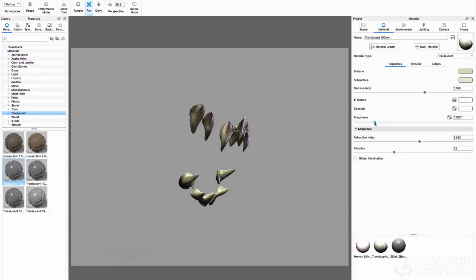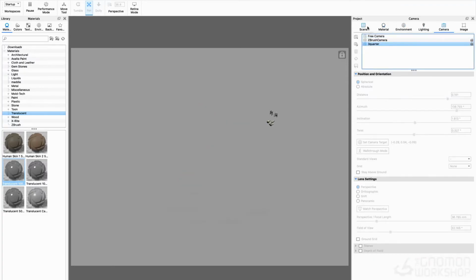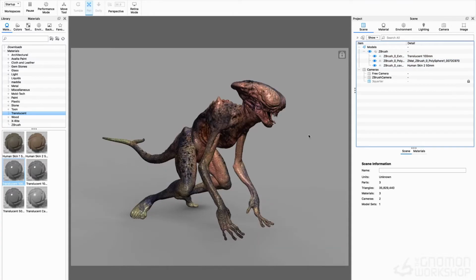Not that rough because they are teeth. So there we go. So we've got a different material now. So I'll go back to my camera. I will select my 3/4 camera, go to my scene, and I will bring back visibility of the other two objects here. So there we go. So now we're ready to do a render.